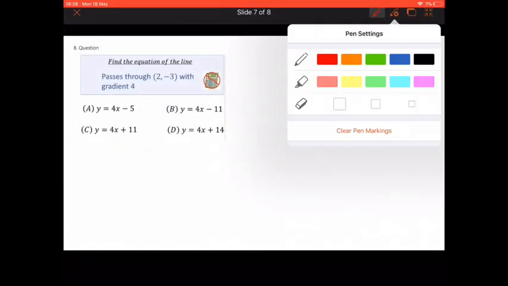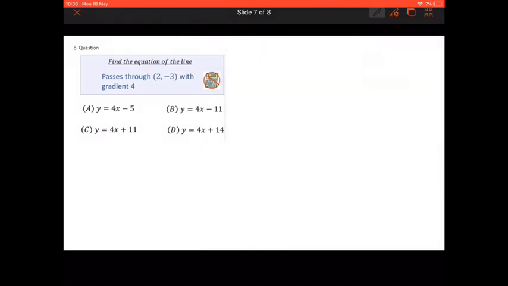Now at higher, to find the equation of a straight line, we use y minus b equals m brackets x minus a, where m is obviously your gradient and a is the x-coordinate of a point on the line and b is the y-coordinate. So we need a point (a, b) that lies on the line. If we look at our question here, straight away we can see that our gradient is 4, and it tells us we're passing through the point (2, -3), so that would make a equal to 2 and b equal to -3, and then it's a case of just subbing it all in.